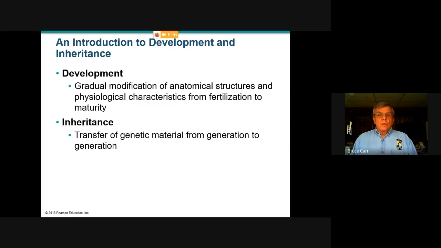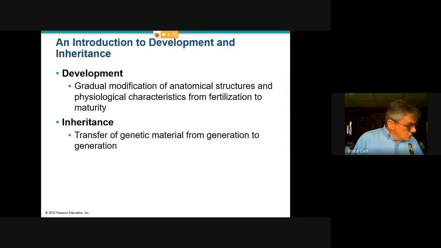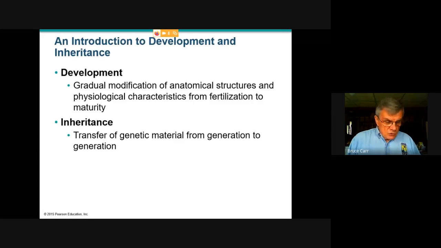That's development. Development actually will extend beyond live birth through stages of development, so we might name infant, toddler, adolescent, and then once we achieve sexual maturity, adult development, maturation, and eventually aging and death. Inheritance is the idea of what are those principles that allow us to understand the transfer of traits from parents to offspring.